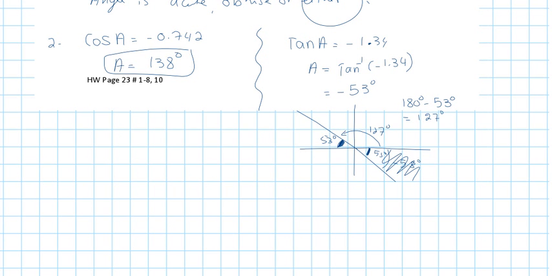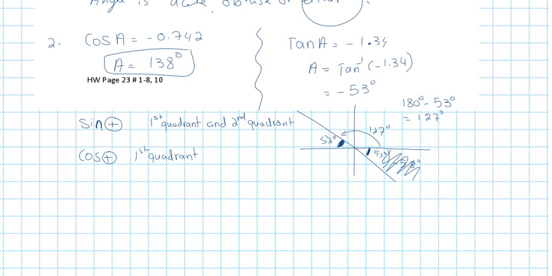Another one. Okay, come here. Let's look at this. Sine is positive where? Just the first quadrant? In the first quadrant and second quadrant. So that's why I have two answers. Cosine is positive where? In the first quadrant. So if cosine is positive, then I'm only going to get an acute angle. That's it.